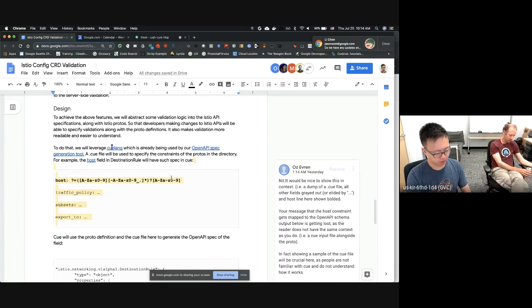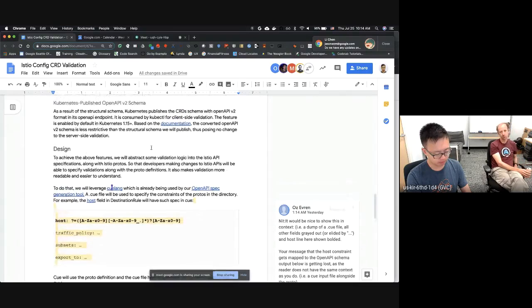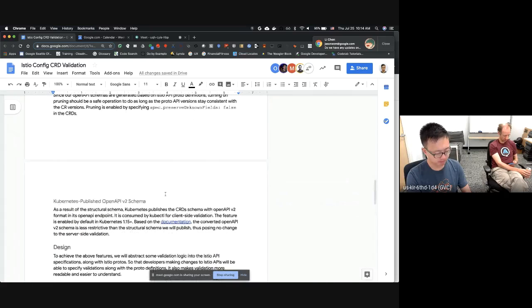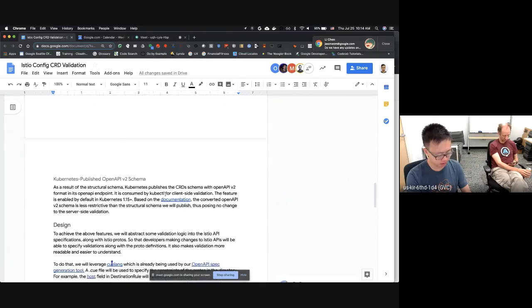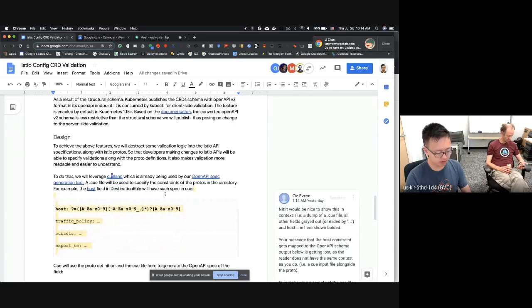In order for us to continue to finish the CRD and give more constraints to the CRDs, we will need to add more constraints based on the Q language constraints. Q is an open source tool, and it's just a constraint language, but it helps us with translating some of the constraints to the formats that we would like to have.